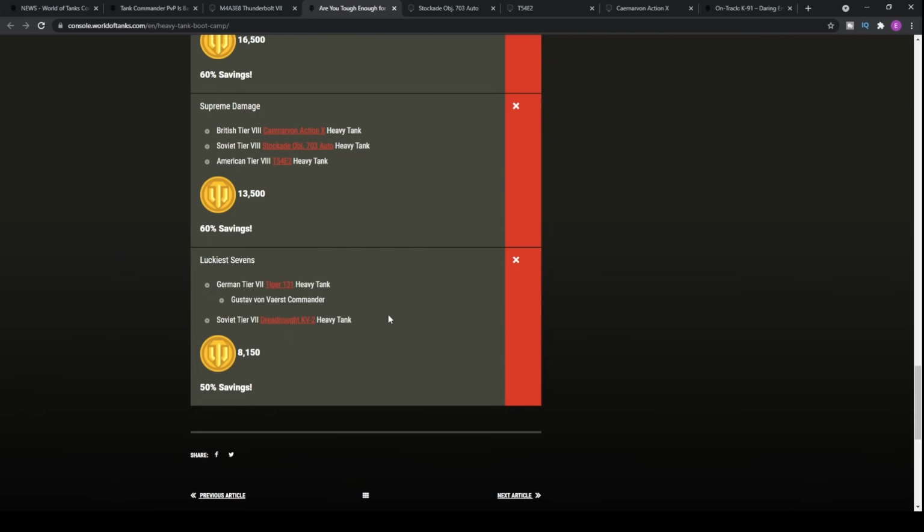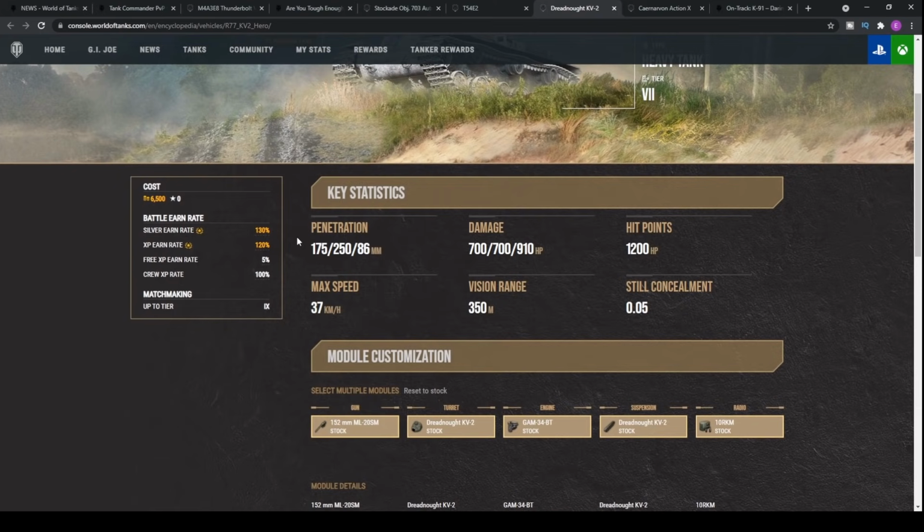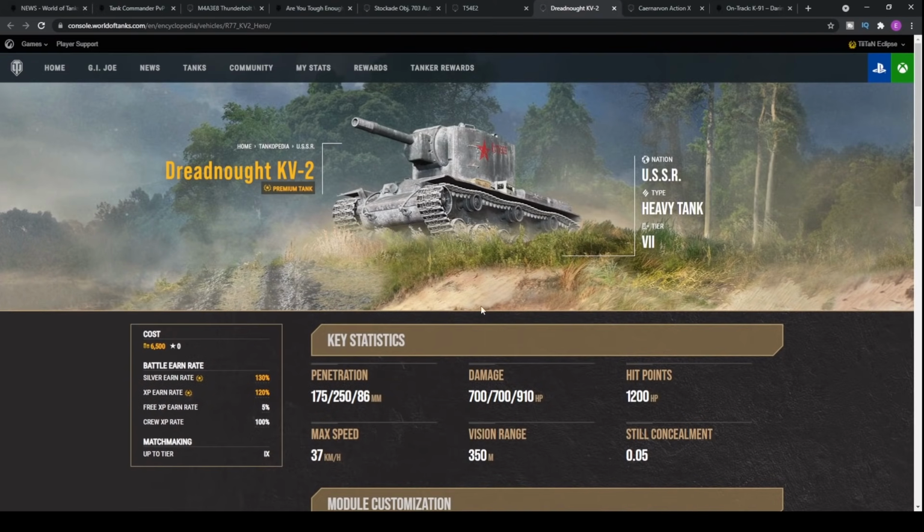Decide what you want to do. Of course, firing premium ammunition in a tank like this is going to reward you significantly more than, say, if you fired premium in a medium tank where you don't get that much of an advantage, and the shells aren't even that expensive. Plus, remember, it's a premium tank and you're going to be making your money back because you have 130% silver earn compared to the other tanks at its tier.